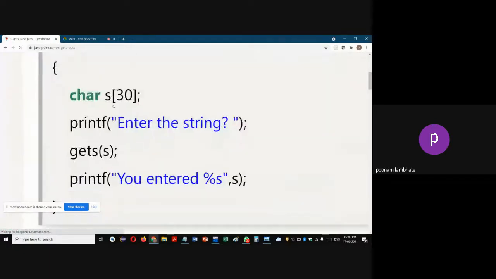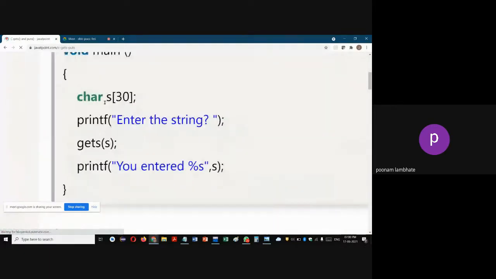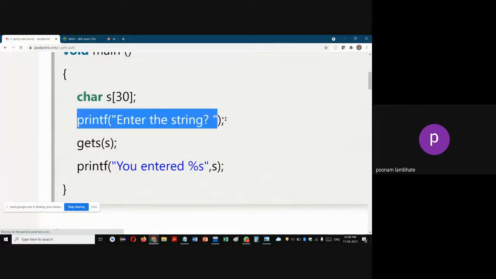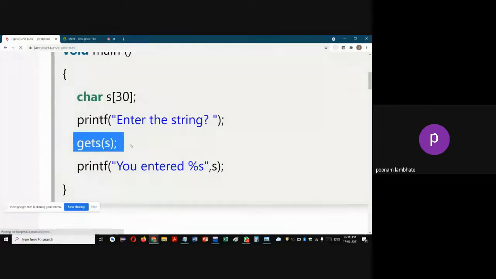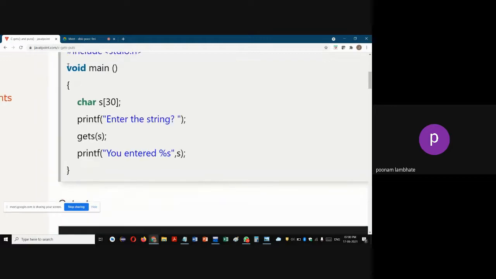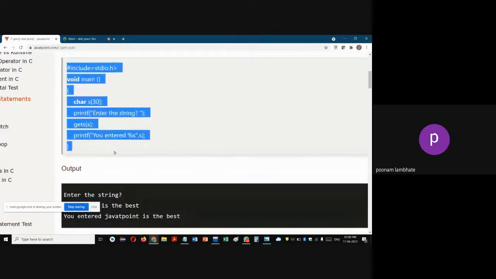So the syntax for this is, suppose you want to accept a string from the user. You'll just declare your string and its size. Since you're declaring, specifying the size in square brackets is compulsory. Then you will say enter the string. Then using the gets function, you have to accept. So gets, round bracket or parenthesis, and within that the string variable name. Then you have accepted your string, whatever you have entered through the keyboard, and then you are displaying it using printf. So now let us test this part. I'll copy this and we will run it.